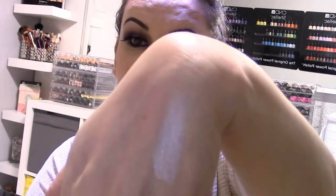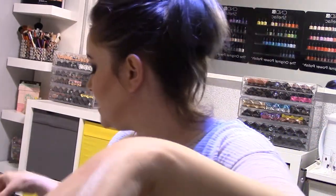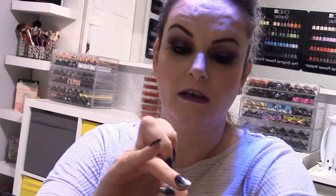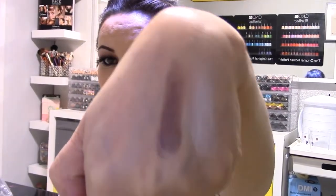So I'll give this a bit of a swatch for you. That one's Frostbite. The only one I couldn't actually get was number 9, Fireball. Really disappointed because I've got them all now apart from that one. This is what I've got on my eyes as well, which is Punk Heart, number 2. I just love the packaging on these. It's just so nice. So that's number 2.